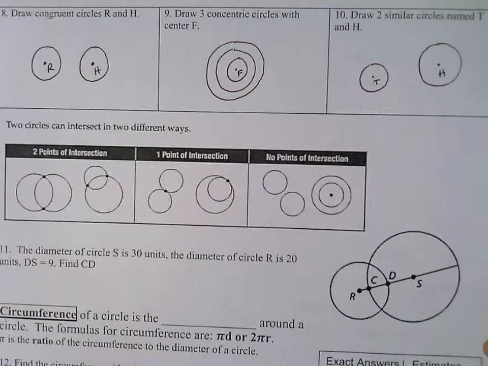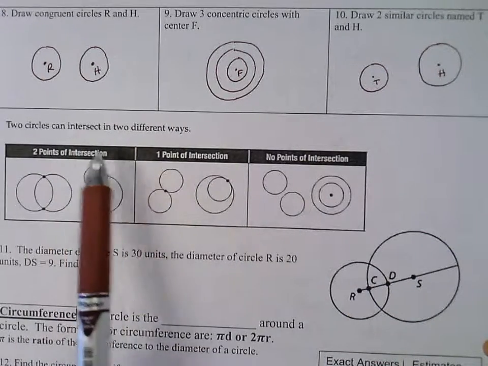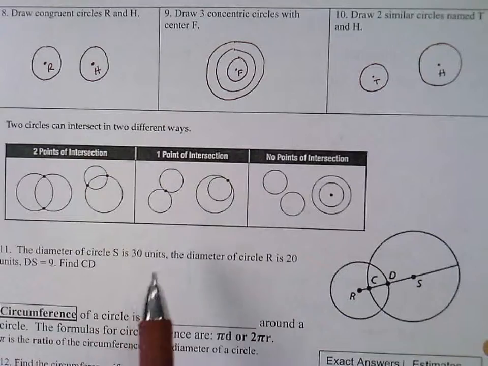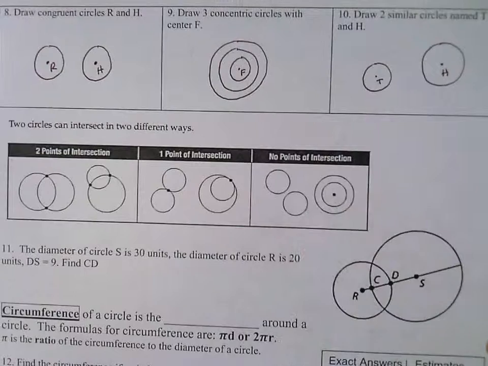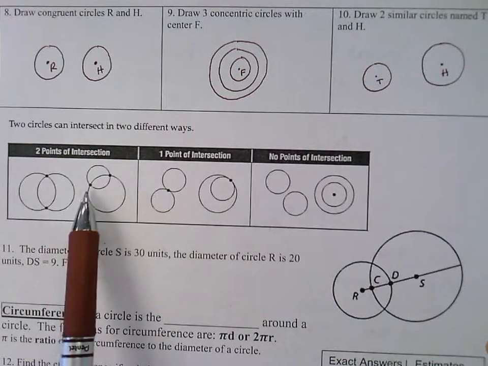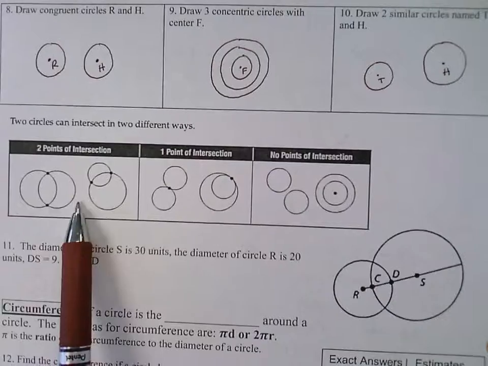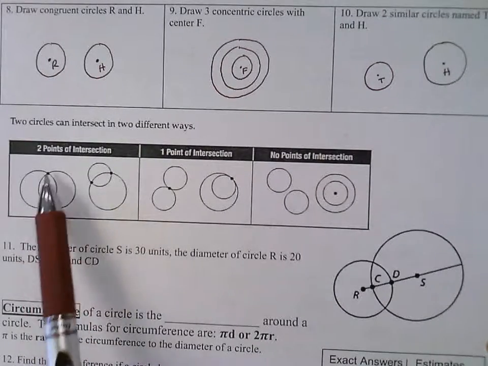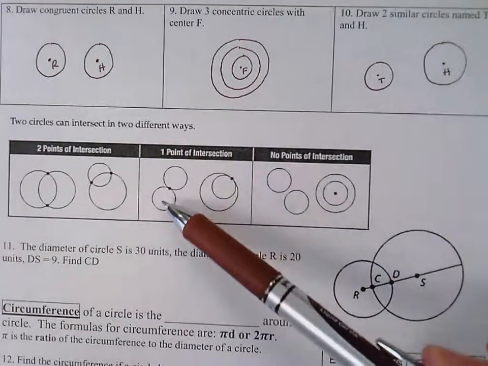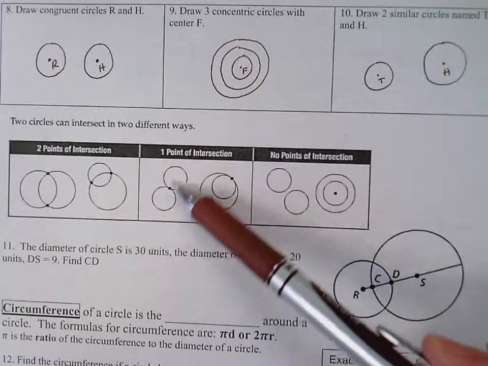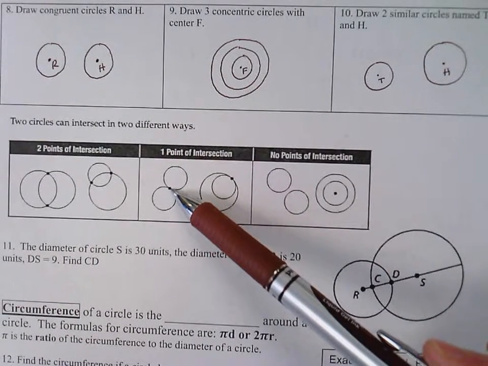Okay, so that's more of vocabulary, especially making sure you understand what concentric means when you see that later on. Then we have different ways circles can intersect with each other. When 2 circles intersect, there are 3 different possibilities for how many points of intersection they have. So they can intersect where they have 2 points of intersection. In either of these cases, you see there's 2 points where they intersect. They could intersect at just 1 point.